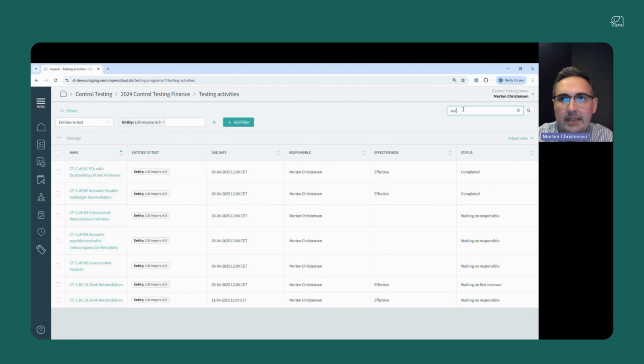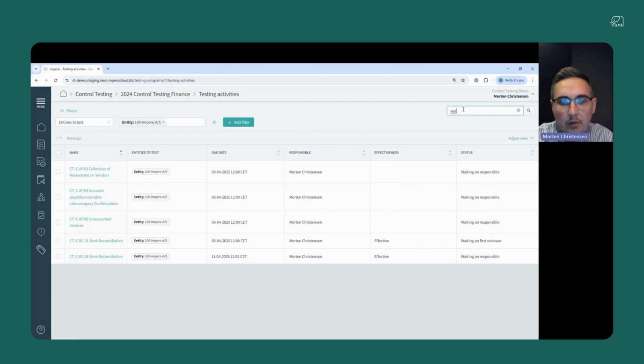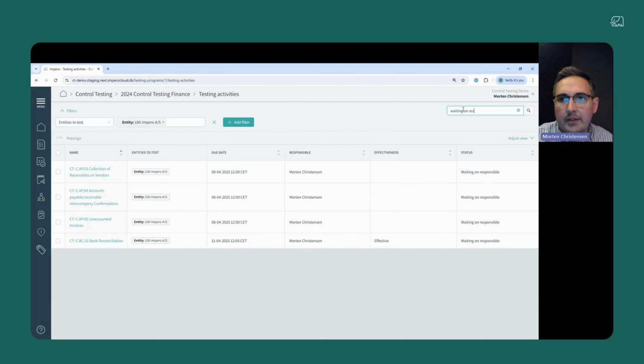If I want to see, okay, I want to see everything that's waiting on responsible, for instance, I can zoom in on that part here. I can select, let's just say, these 3 items here, and then I can reassign them to a different user as well.